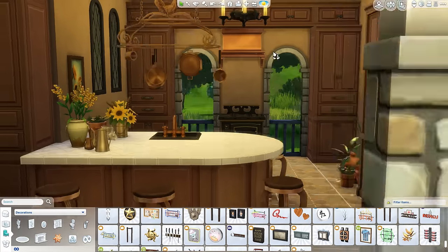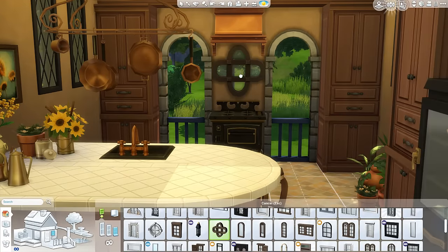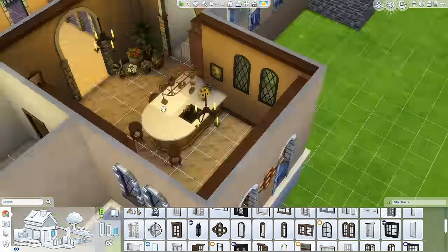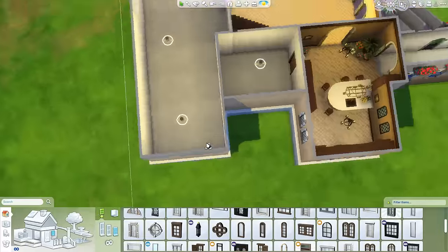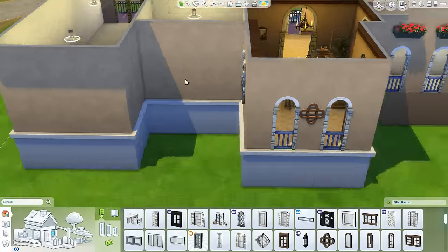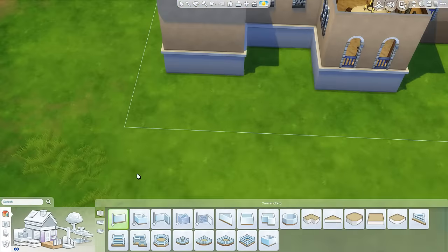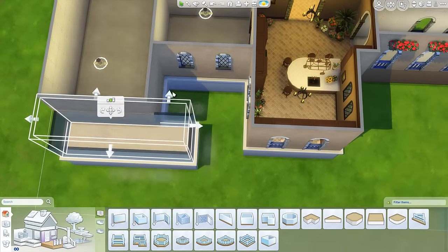And over here underneath the range hood, I tried to put something interesting, but nothing worked, so I just left it with nothing in it. So yeah. And we're just throwing in some nice little windows and all that good stuff.